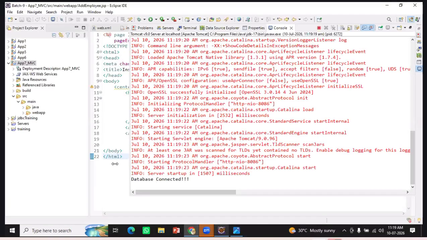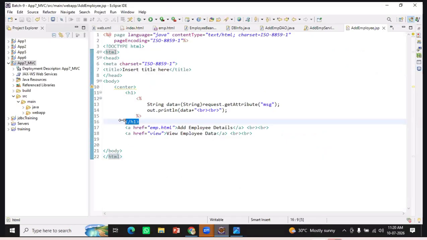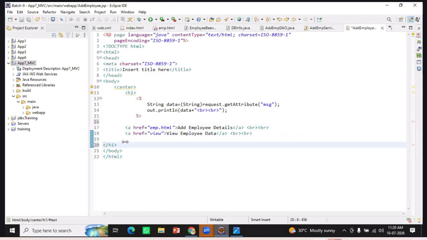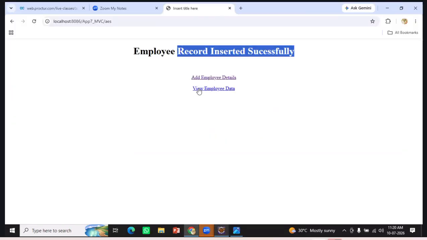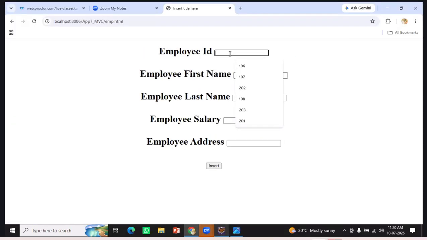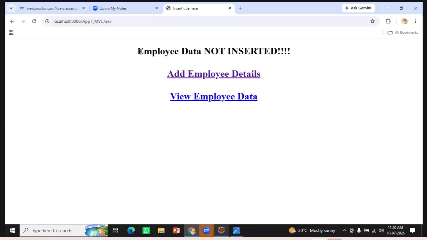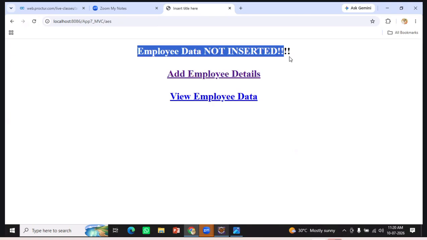Now I'll do one thing. Let me close it here so that the data will be expanded. Add employee details. Again, I'm going to add 202, with some HYD. Insert. Employee data not inserted. I hope you understand the concept here, guys.